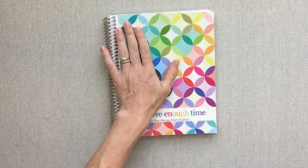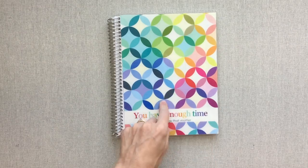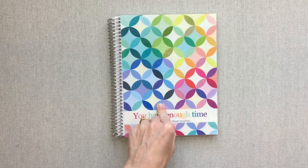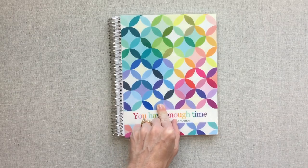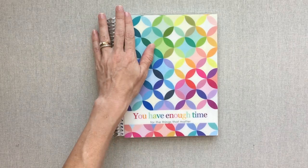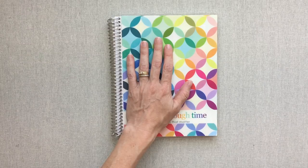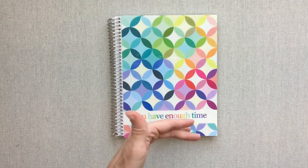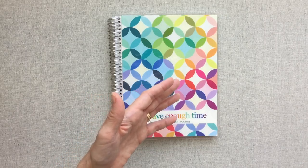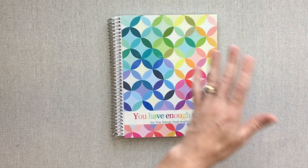Here's a little story for you, and then we're done. My very first product I ever tried from ERIN CONDREN was a notebook. I used somebody else's $10 off your first order; I saw somebody online had the link. I got a notebook, and I barely paid anything because she was running a sale too, I think. It was around Christmas time. I think I ended up only paying like $4, and I think it was even free shipping. She was having some big thing going on. So I only paid $4.